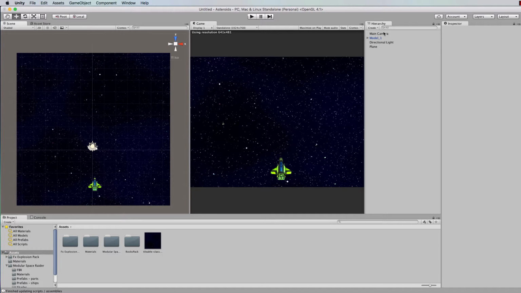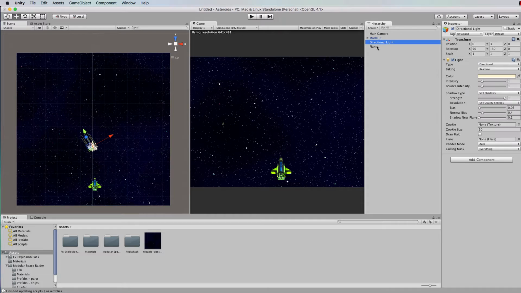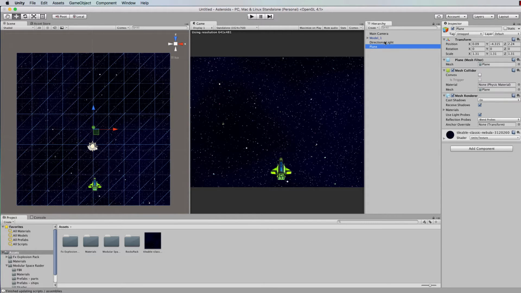Okay, now whilst we have our background, what you'll also want to do is set the shader of that plane to be an unlit texture, which I've already done here. So you'll start out as standard. Now by making it an unlit texture, it won't be relying on the directional light in the scene for the lighting, which is not what you want, because you don't want a shiny patch on this background. It's meant to be showing stars that are at a distance.